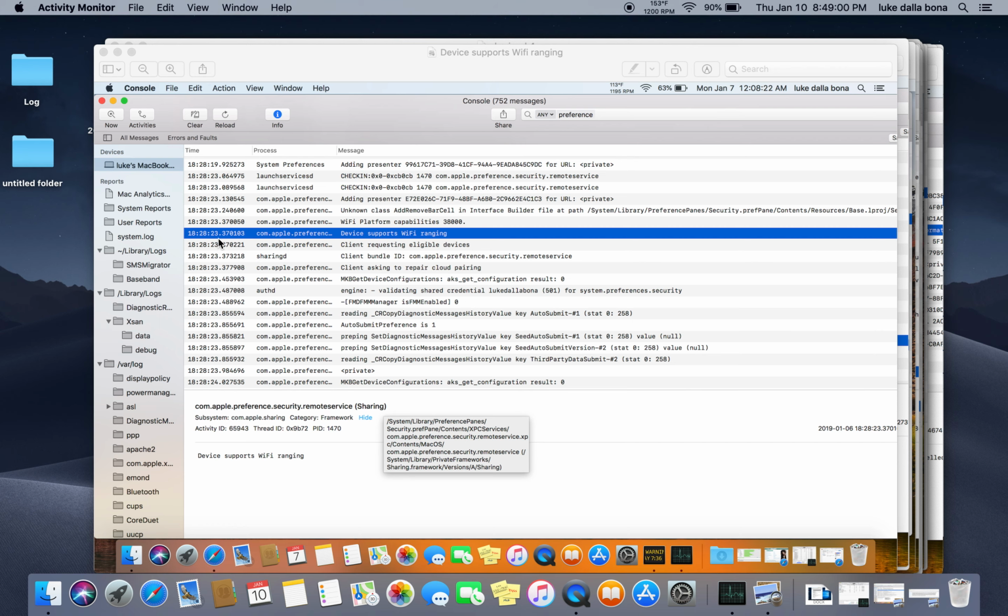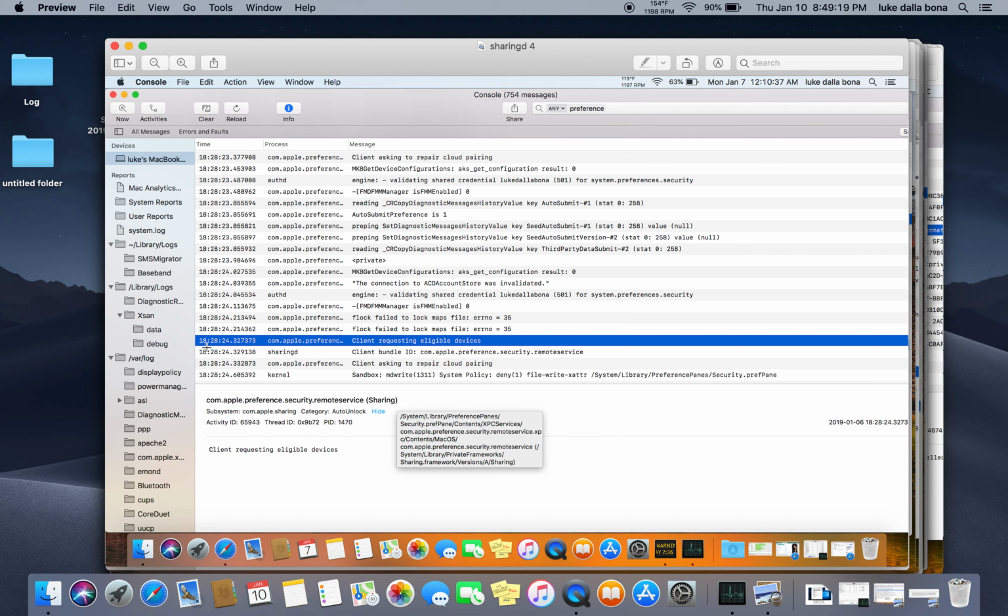18/28/23. I wonder if these screenshots have been changed. It doesn't matter. This is what I have right now, because these numbers seem repeated. Com.apple preference security remote service and sharing. 18/28/24.